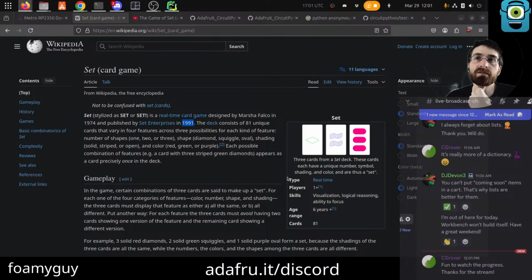But now that I have started, this came as an idea from PT and Lady Ada, I think, during one of our meetings, and a bunch of the folks on the Adafruit team had played it and knew about it. It was new to me, but once I started looking into it, I found that it does seem to be a pretty popular thing.